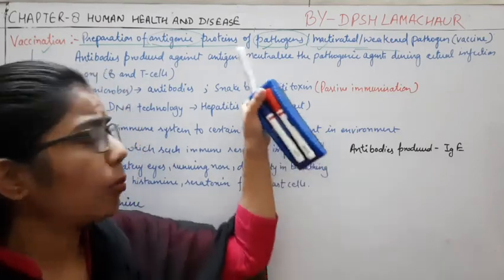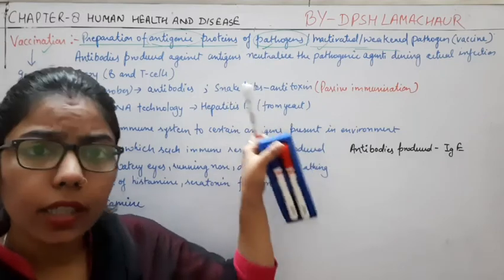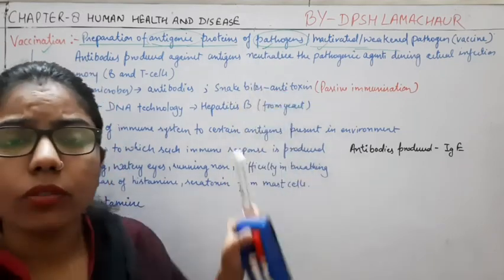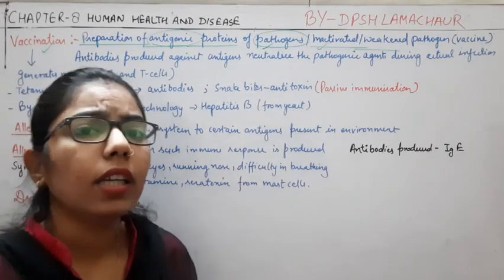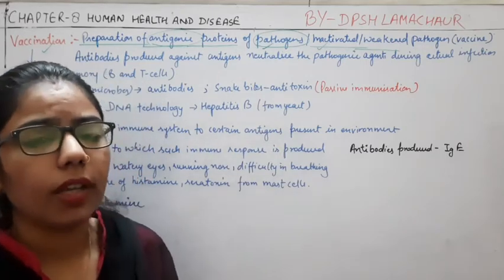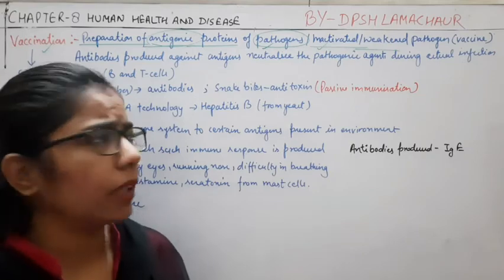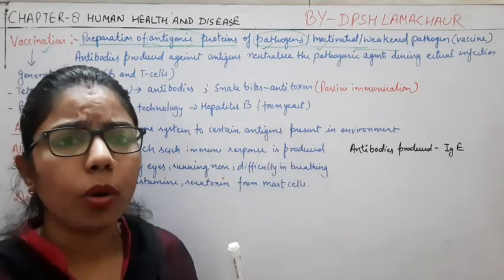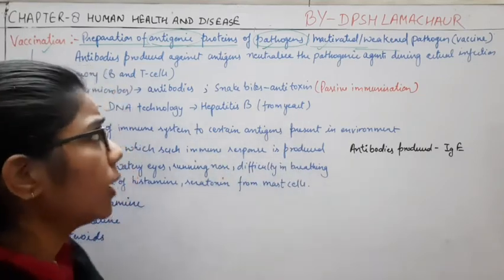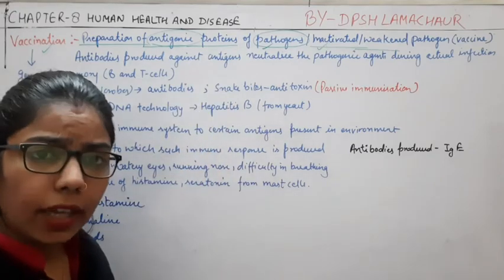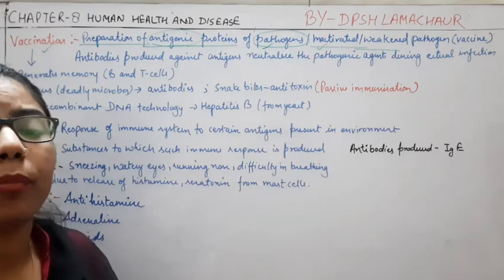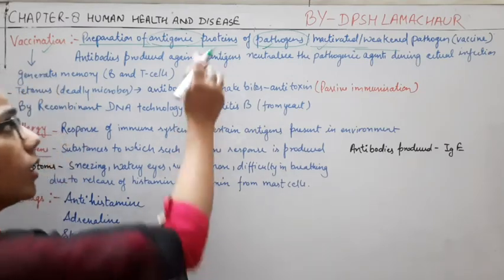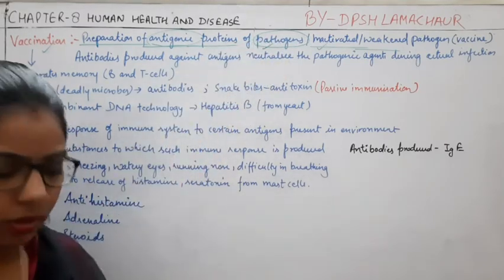So now our body will be able to recognize the structure, or we can say the constitution, of this pathogen. And whenever this pathogen tries to attack the body later, the body can recognize it very easily, act upon it, and make more and more antibodies for that particular pathogen.